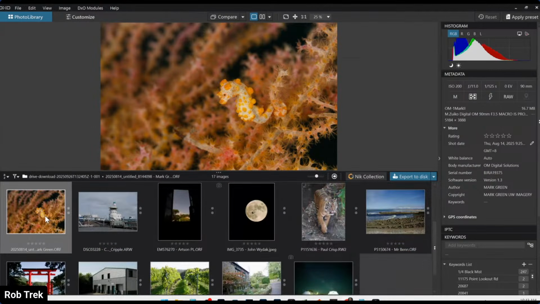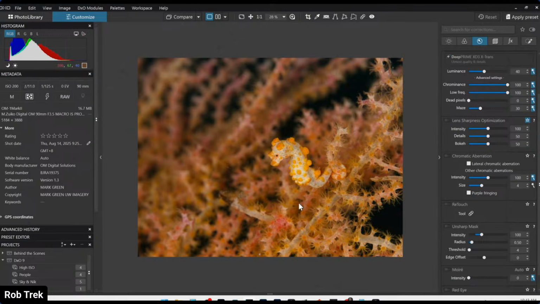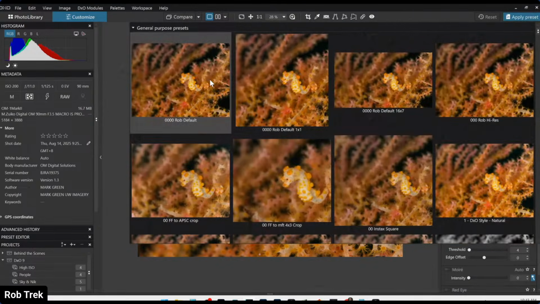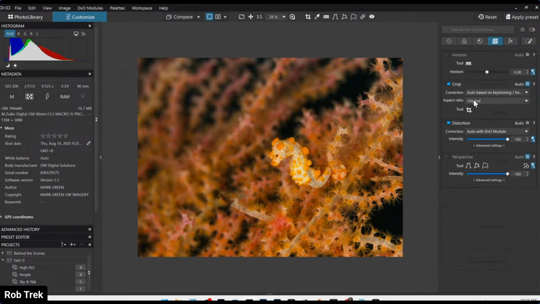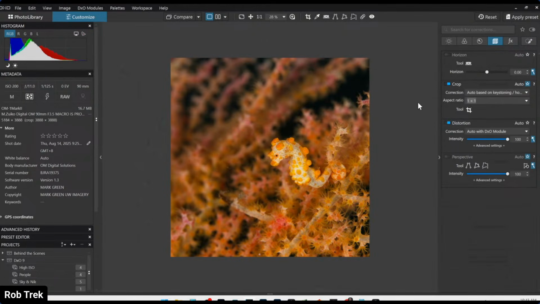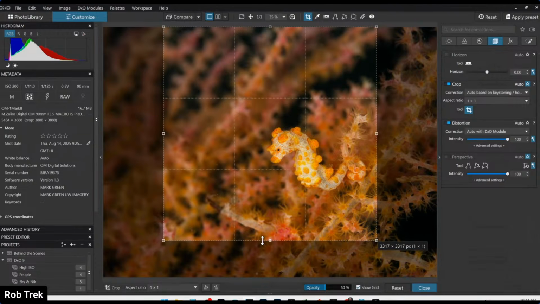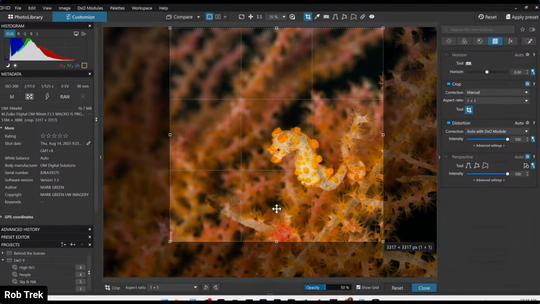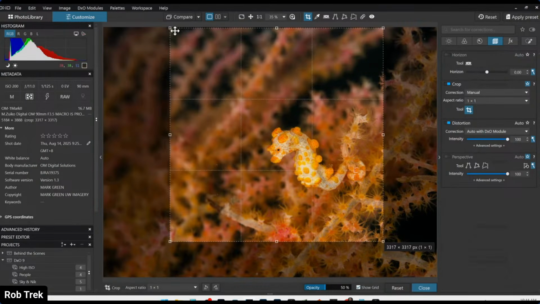Okay, we have a seahorse here. Again, the composition is just a tiny bit out of balance for me. Let's apply basic preset, and I think I'll go again with a square crop. Maybe go up a little higher and put them down there in the lower thirds, just so they're a little more prominent in the frame.